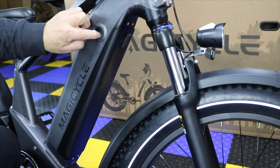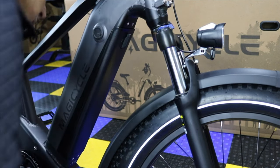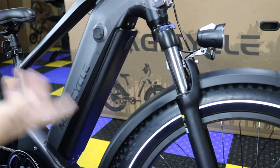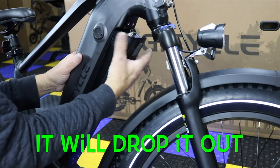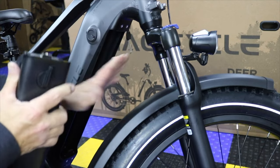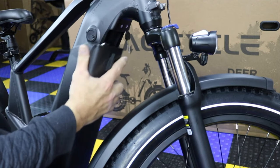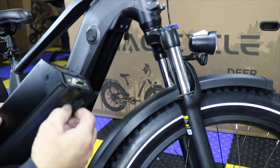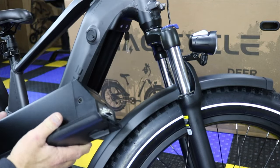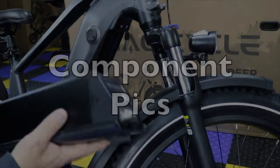If you open this up, you can charge via here, or you can unlock it from this side, turn the key, it will elevate it out to here, then use this key here to pull it out. This is very tight. If you notice, I just pulled it up a little bit and then pulled it out. But this is your locking mechanism to keep it from banging out when it comes out. All right, we'll charge this battery. This is a heavy battery. We'll charge this battery and then we'll get back to it.